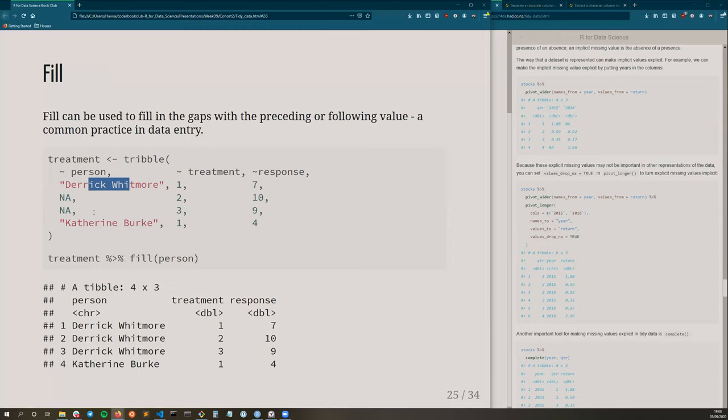You know the functionality in Excel of doing this? Sorry? There is a functionality in Excel for doing this. Huh. Yeah, or when you have a pivot table, and you want to fill in the gaps and stuff like that. I didn't actually know about this in R. Yeah, I think it's really useful because it's a lot more user-friendly when entering data. Obviously, when you're using it further downstream in a more automated way, those NAs or empty cells can cause problems. So I think it's also quite useful. But you need to make sure that you know that this NA actually means that, as opposed to a missing name for that person. Oh, yeah.